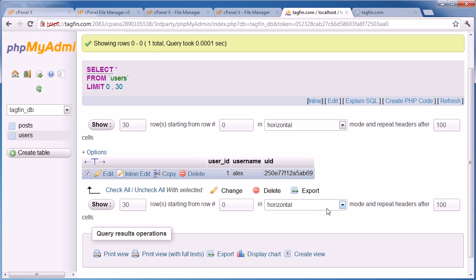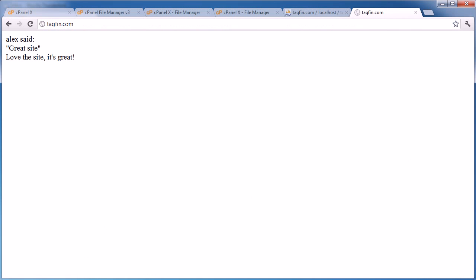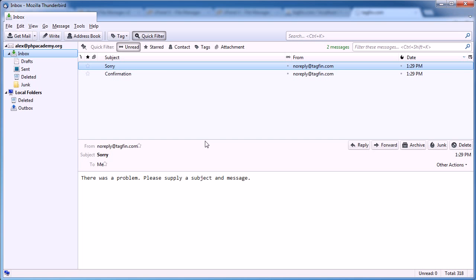So as I mentioned, over in the database we've got a username here with a unique ID. Now when you register a user on a site, if you want to incorporate this, you'll have to go ahead and generate a unique ID. I've just called this UID here and just generated a random string of characters. So this will be what we send the email to. We'll be sending the email to this at email.tagfin.com because that's the domain that we're using here. It will then pick up my username from here, and it will then post the subject of the email and the body on here. So let's go ahead and try this out.